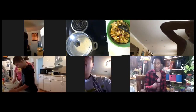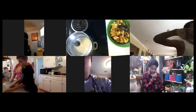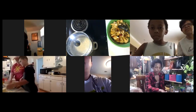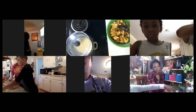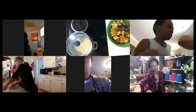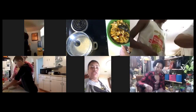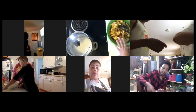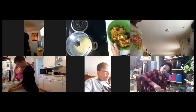And now, once all of your vegetables are coated with your curry sauce, you're ready to go in the oven. So you're gonna spread the vegetables onto your prepared sheet pan. Now remember, we sprayed the sheet pan or covered it with foil or covered it with parchment. Prepare the pan some kind of way because you don't want to put your veg directly on a dry pan or it could stick.